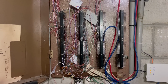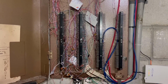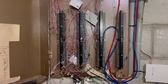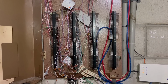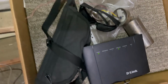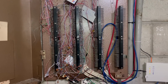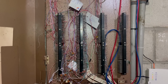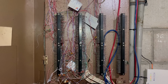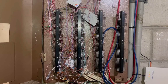Not a goddamn thing. So I've spent an hour here chasing seeing if I could fix up the sockets inside, and then eventually come down, tested at the IDF, which you see me do. Now I've come down to the MDF, tested here, and the sync light's not even flashing. So nothing on my DSL device, nothing directly on her router. So NBN, you're going to have to reimburse this customer. The NBN contractor's coming out tomorrow. So I will try and get this video uploaded and send her a report by later this afternoon.